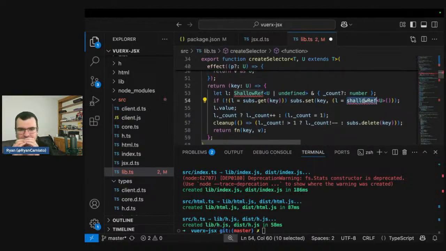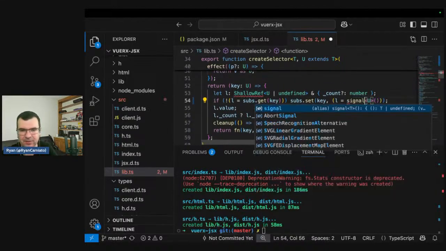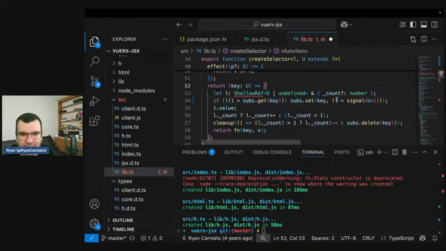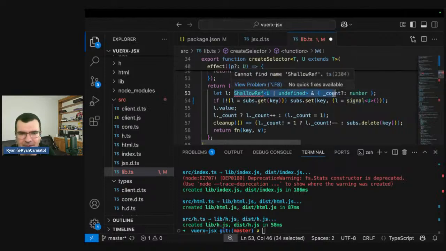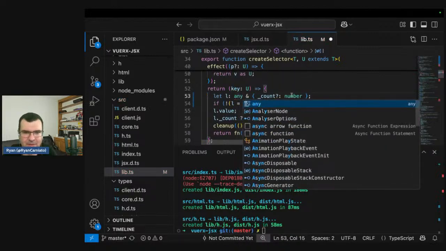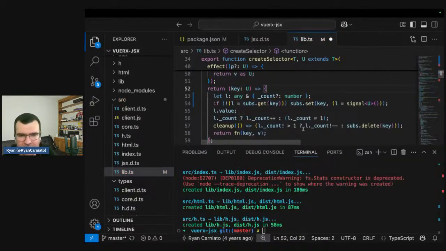Okay, so let's change this to signal. And then what's the type of signal? Okay, let's just any this for now. And then we just have to make sure that we actually set the signal properly here.